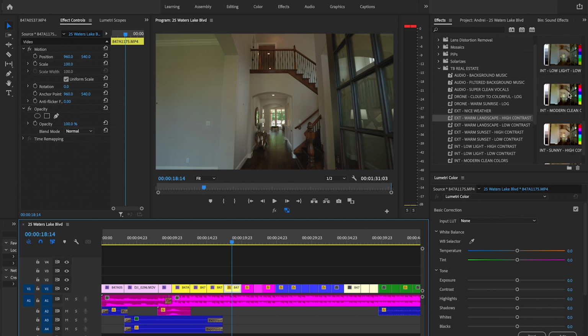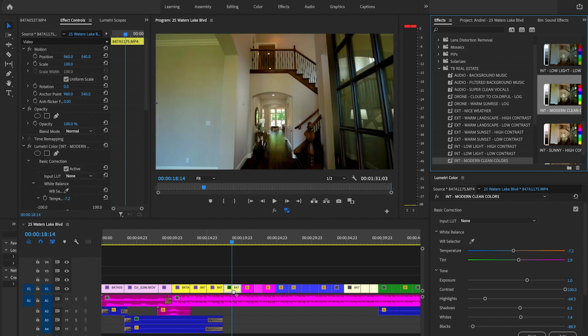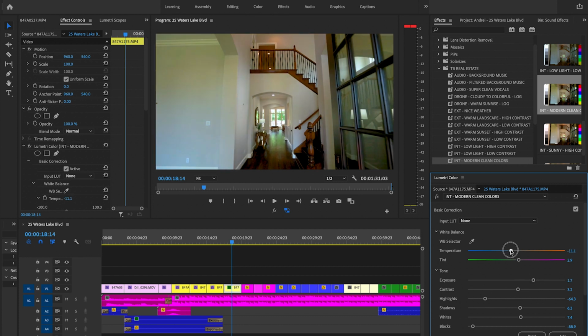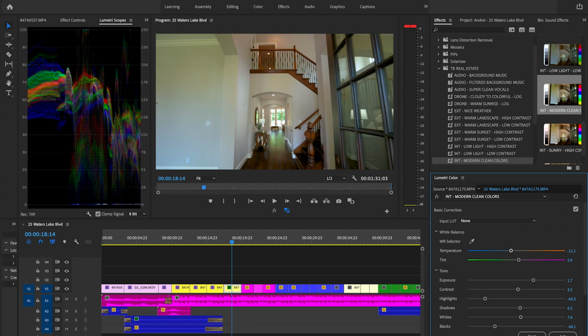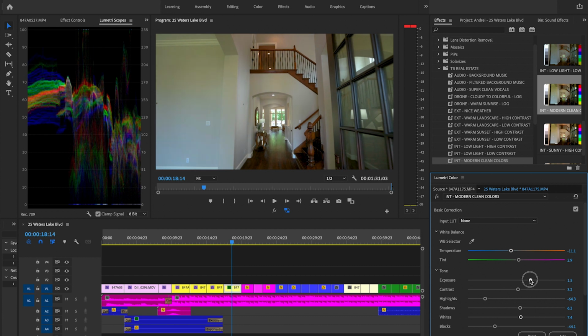So you can kind of preview how it's going to look over here. This camera's got a lot different contrast than my EOS R, which is what a lot of these are based off of. So you got to change it a little bit, but basically we look at our scope and make sure things are not super overblown, not super bright. We just want it to look natural and neutral. That's what I always say.